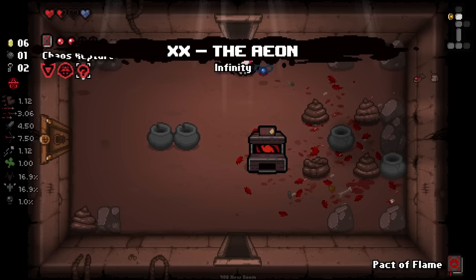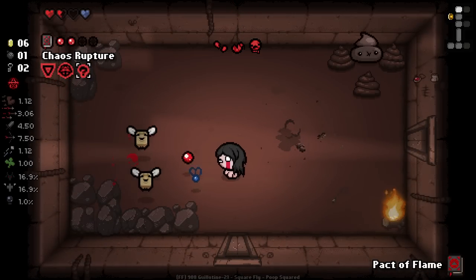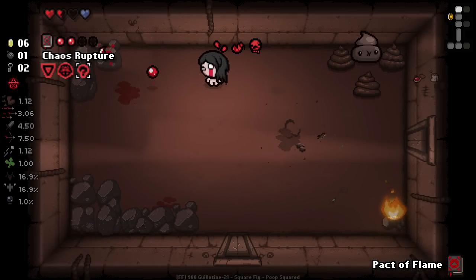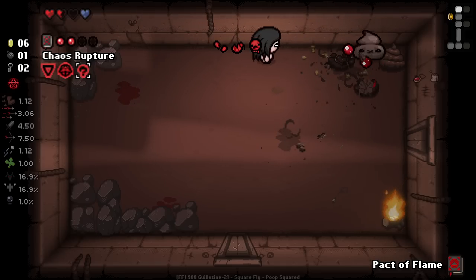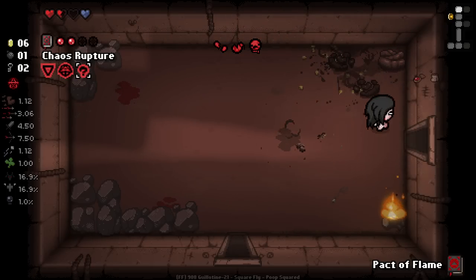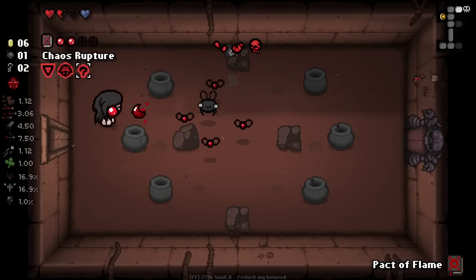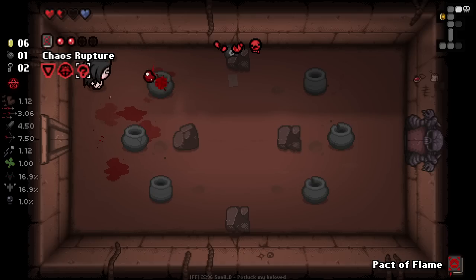Don't think I want to be using that right now. Okay, I'm liking Chaos Rupture. Obviously, the randomness of it does make it a little hard to truly utilize because we don't know what we're getting. But honestly, every spell seems good. There's a few that are more situational than others, but I don't think there's any bad spells. So overall, I like it.